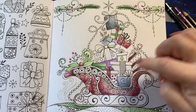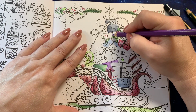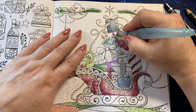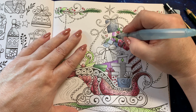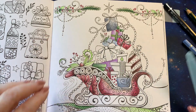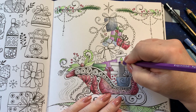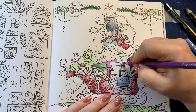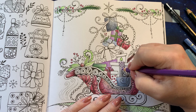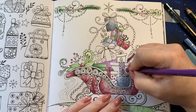Let's see. So we have a red, red, red, blue, blue, blue, green, green, sort of green. So we'll need another purple. Package can be purple. Purple, purple. We need some purple. I think this is a ribbon. Doing every other square.